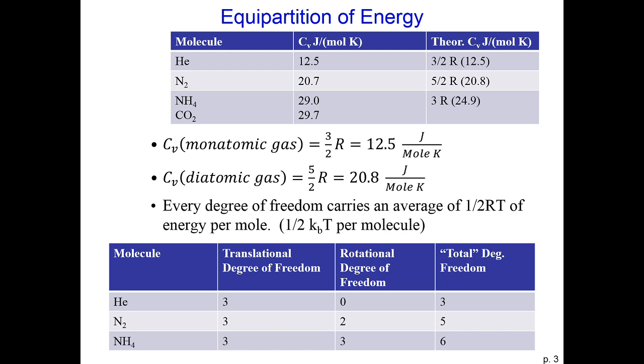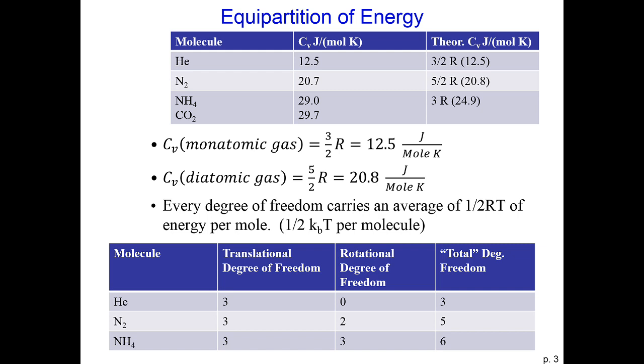If there is 1/2 RT per degree of freedom, then the heat capacity should be 5/2 R, which is exactly what it is. So for nonlinear molecules, in principle, they can rotate in all three directions, so the heat capacity in theory should be 3R, or 6 times 1/2 R. This concept is called the equipartition of energy, and the idea is that on average, the energy in a system of molecules is evenly distributed over all of the degrees of freedom that are in the molecule. So the energy of each of these degrees of freedom is 1/2 kT per molecule, or 1/2 RT per mole of molecules. So the more degrees of freedom a molecule has, the more ways it has to store that energy, so the heat capacity then increases.